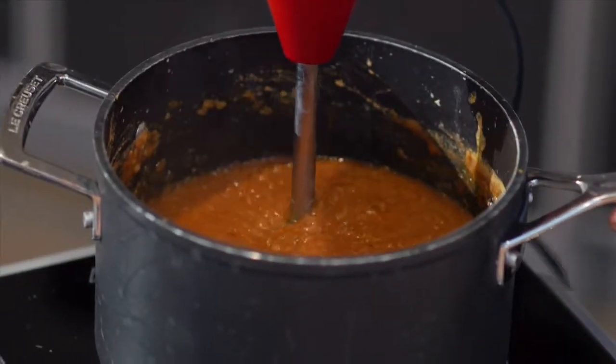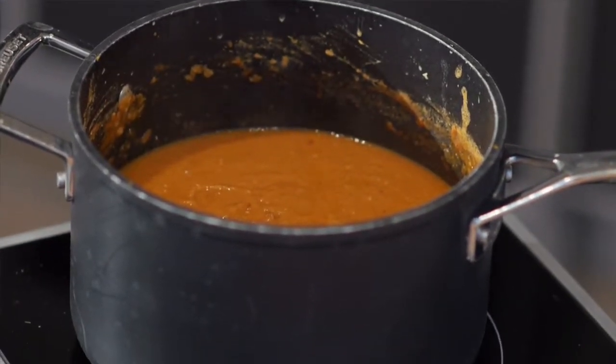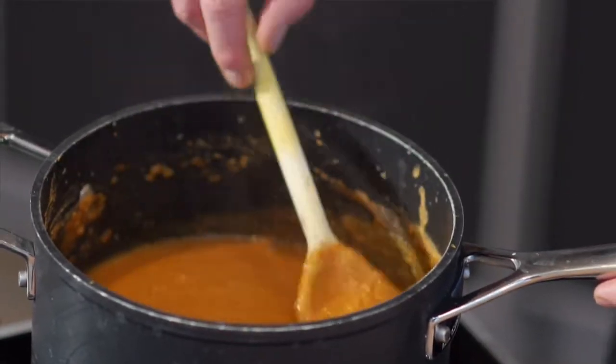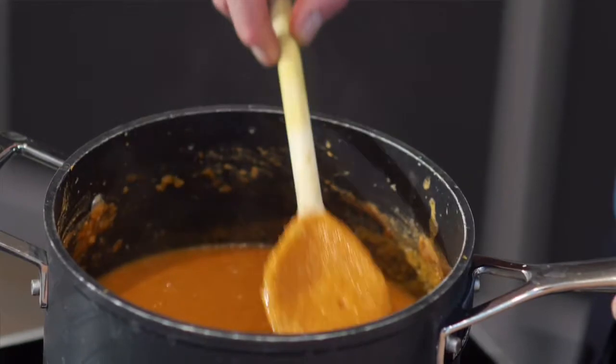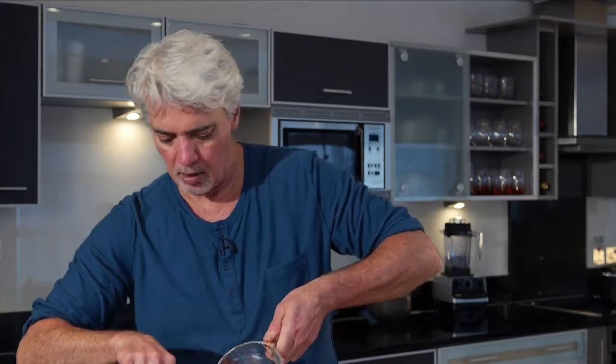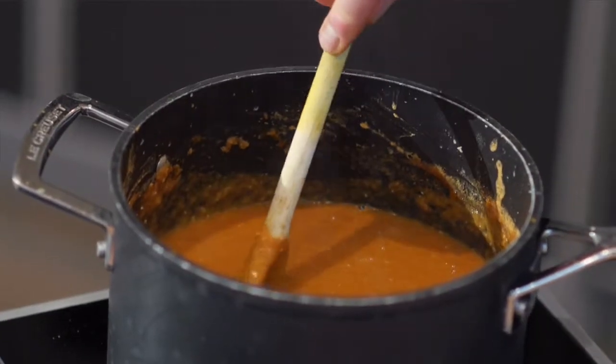And I just use a little hand pureer. Right, that looks good to me. As you can see, it's not velvety smooth, but it's nice and smooth. It has a little bit of structure. And if you're happy with this consistency, you can go ahead and serve it as is. Or if you want to thin it out, you can just add a little bit of water to the point where you think that's enough for you.